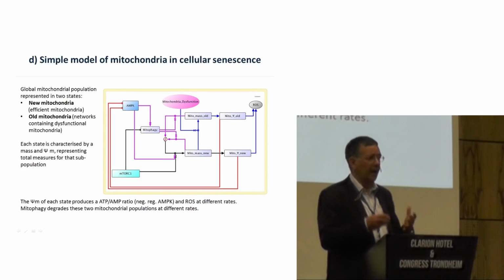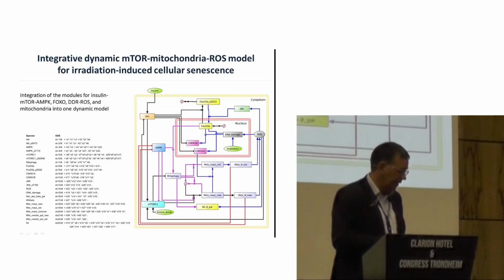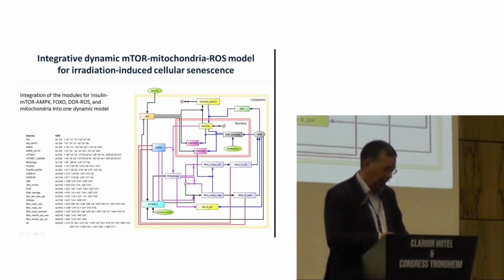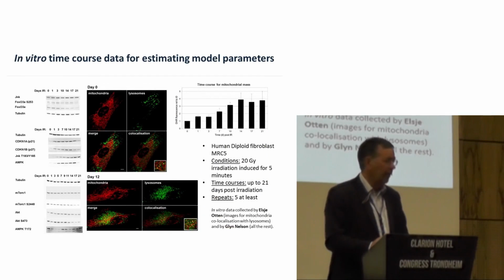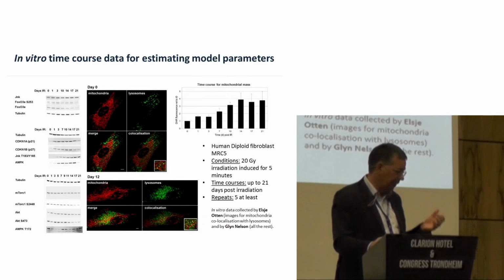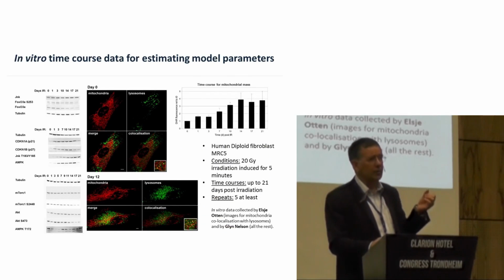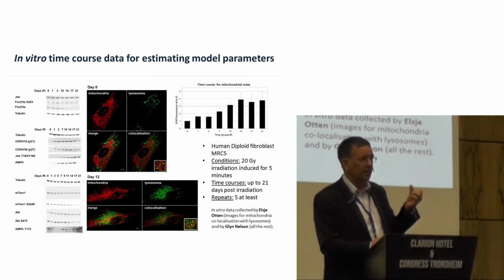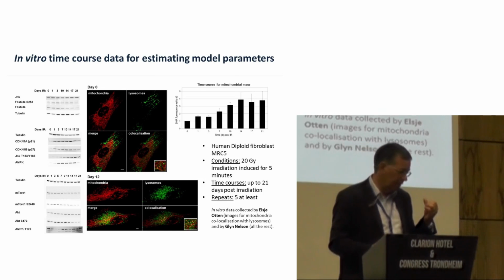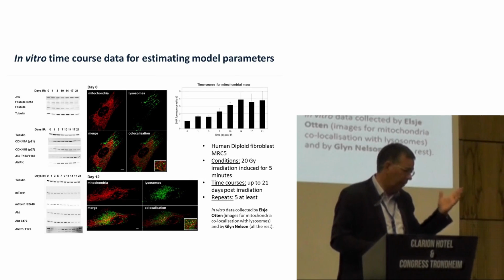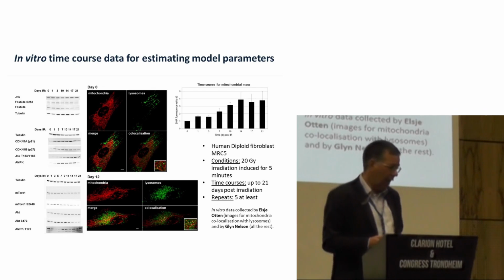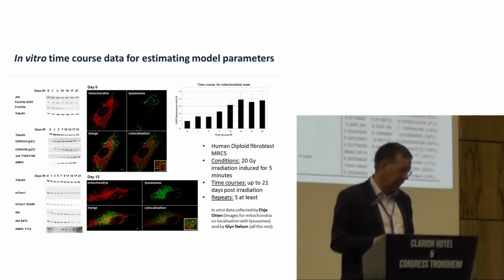So there's a lot of different elements coming in order to build an integrated dynamic model which captures all of these different elements. And the paper in PLOS Computational Biology shows how, with a lot of lab work, we were able to use in vitro time course data. We were here using the model of irradiation of the cells to initiate senescence. So this is fast tracking the damage that would otherwise occur during normal aging. And again, I won't go into the detail here, but this was a sort of completely symmetric collaboration between our colleagues in the lab and those who were building the models.